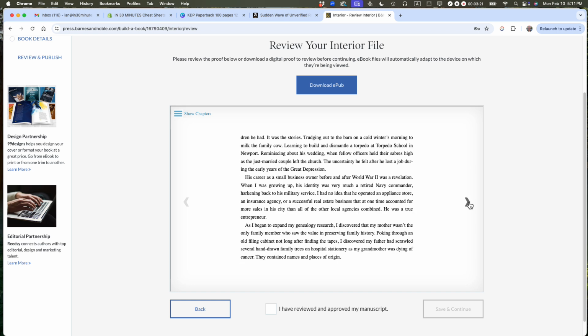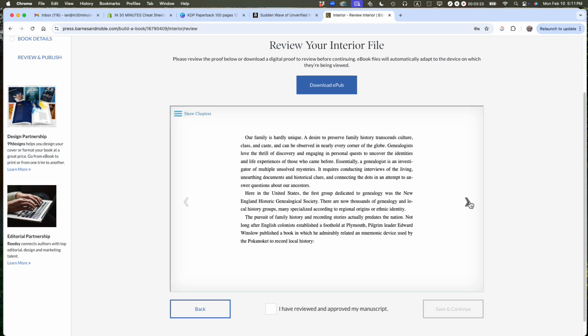This is actually not a good representation of my book, but to be honest with you, the way that I do check the ePub files is not using these online software systems that the platforms all offer, but I actually put it on a Kindle, and then I open it up in Apple Books on my computer, and sometimes I open it up on an iPad as well, just to make sure it reads okay. So this is not really an accurate representation of the book, which I know looks okay. So I'm just going to hit save and continue.